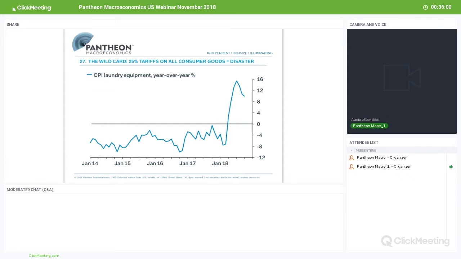I realize that there's not many alternative supplies for washing machines. It's not like moving T-shirt production from China to Bangladesh overnight. The impact on other consumer goods wouldn't be as big. But nonetheless, this is a really very big deal, and it came through very, very quickly. US producers who are competing with imports which have been tariffed will raise their prices. It's not just about the price of imports, it's about the price of the domestically produced goods which compete with them. So that's kind of my worst nightmare scenario.